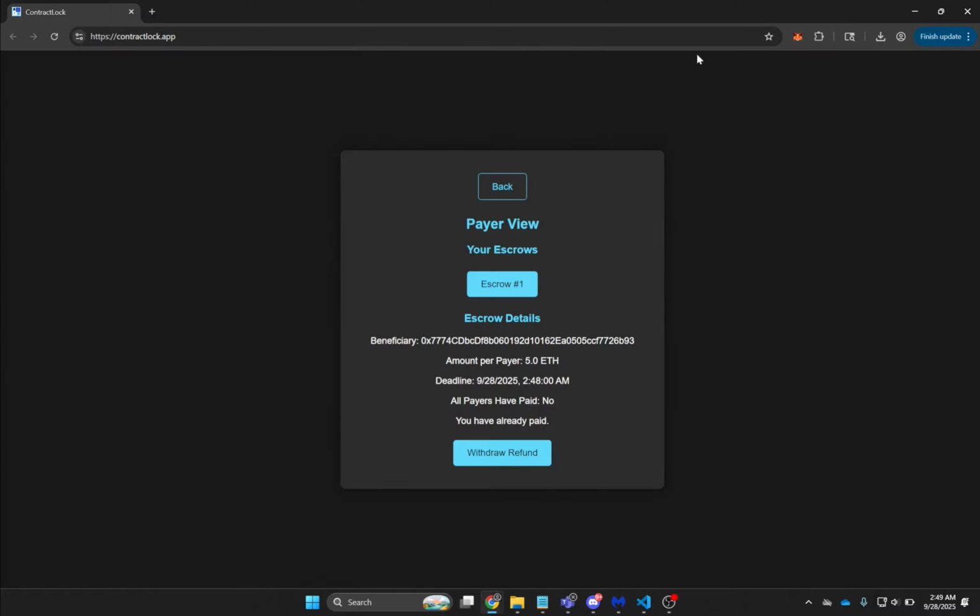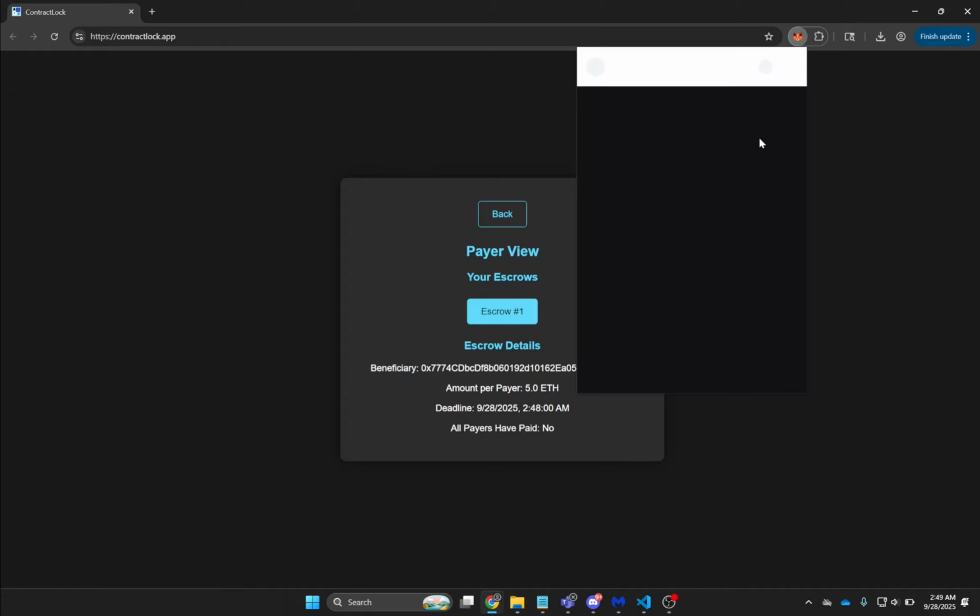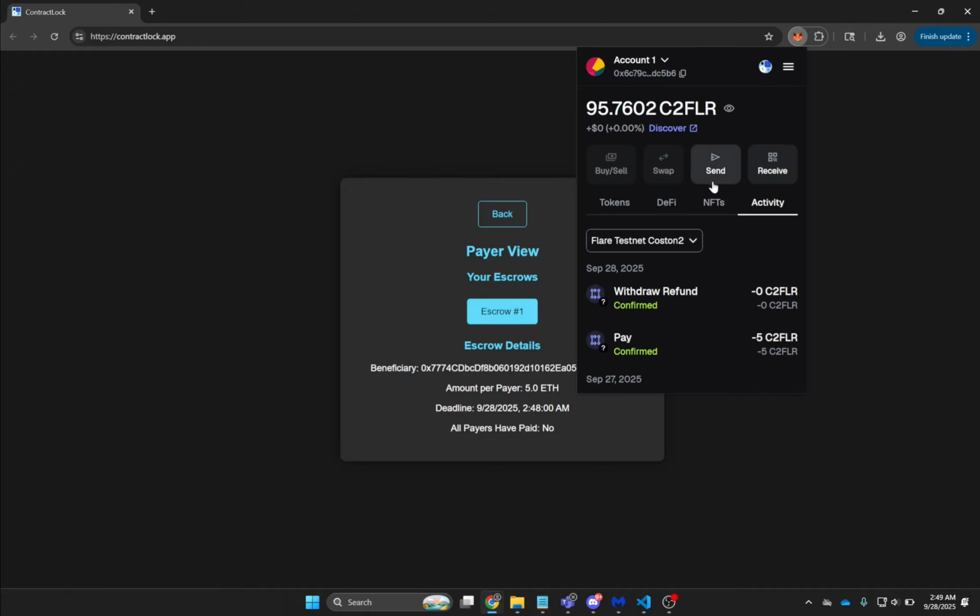Anyway, the withdrawal is successful. You can see that my balance gets updated here. It's kind of bugged in MetaMask. It doesn't look like it is, but I did end up receiving these funds back. I should have shown this going down and then going back up, but yeah, that is what ends up happening.